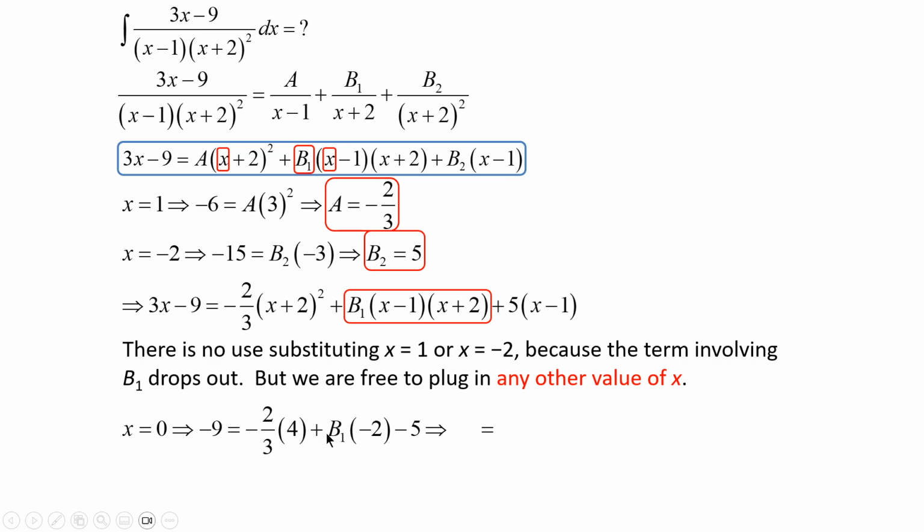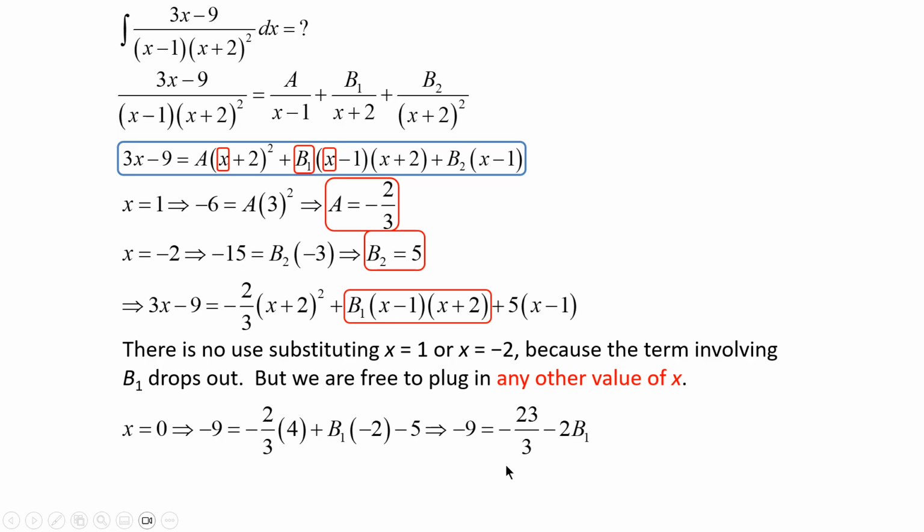You guys know I'm at home in bed, so I don't have my calculator or anything. I'll do the best on my arithmetic here. The first thing I'd probably do is combine my like terms on the right. So I've got negative 8 thirds minus 15 thirds. That's negative 23 thirds. And then I've still got my negative 2b sub 1 there.